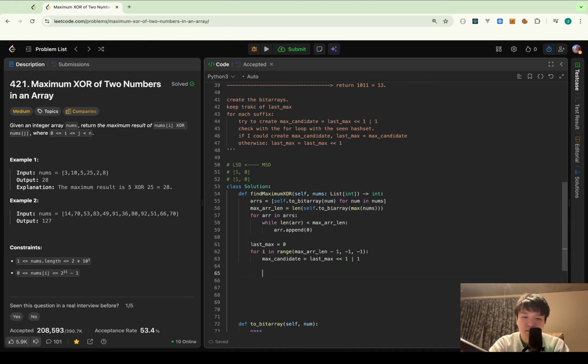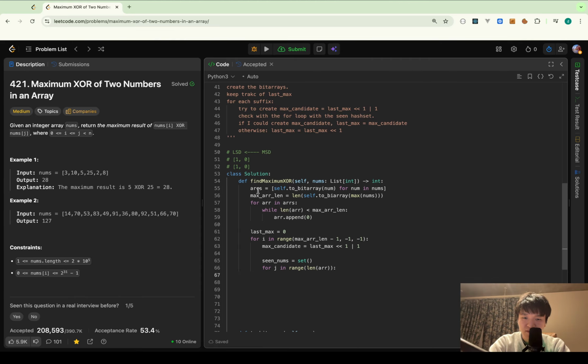Here I can say I find the number which looks like this.